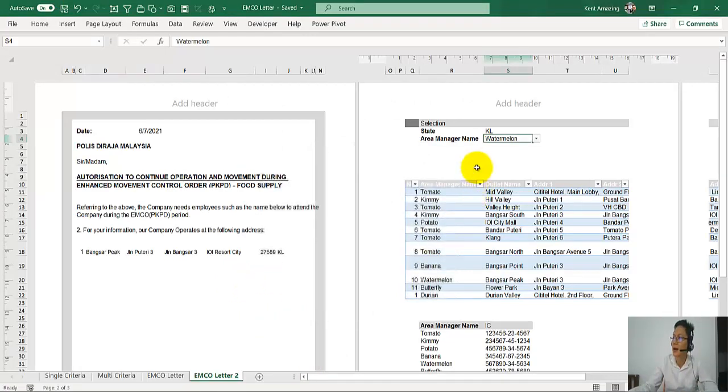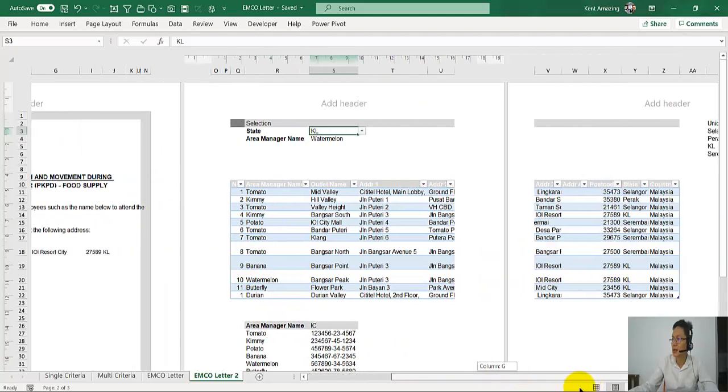Here I can choose, depending on the list here. Okay, so you can see there's a list. If I choose a state, it will choose all the items, or there may be only one item. Let's just go for Seremban then. Now Seremban, I have a few items here. So who is responsible for Seremban?